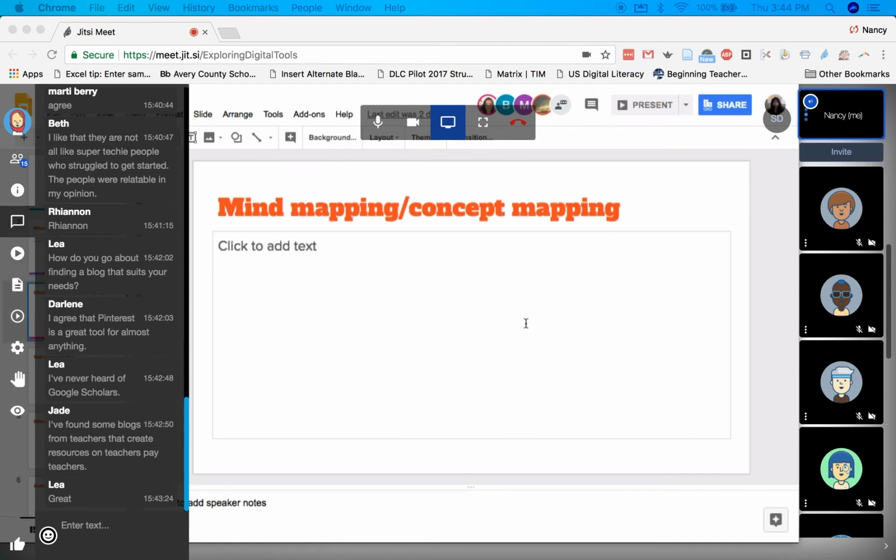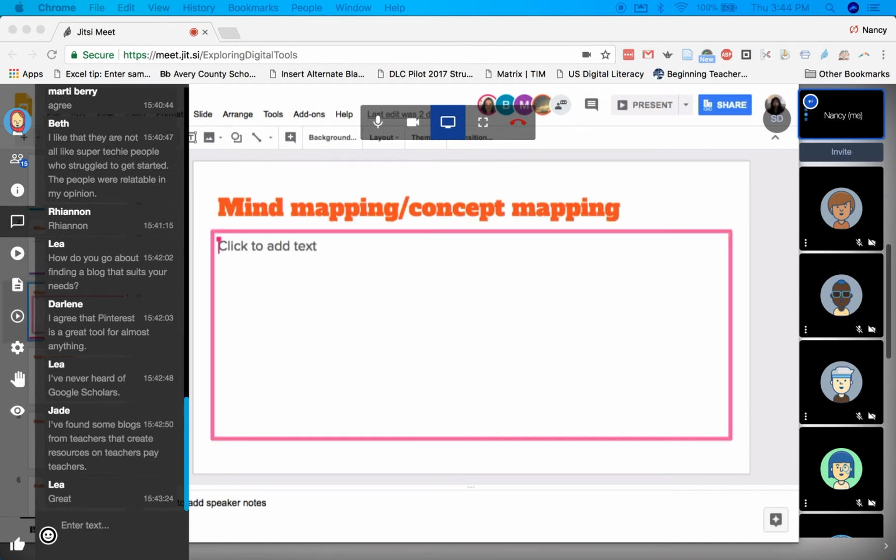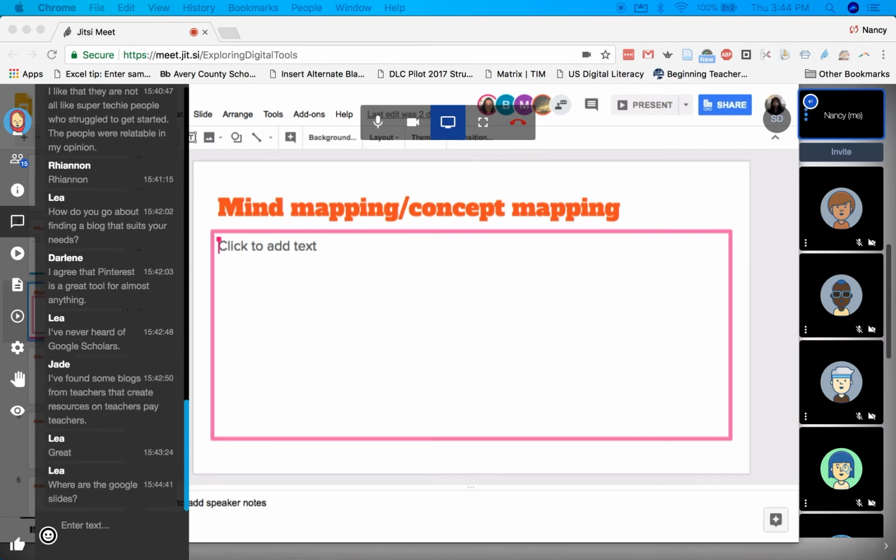What are you using for mind mapping or concept mapping? Are you using specific apps? Venn diagrams also fall under here. This is the first, it's slide 3 on the slides.